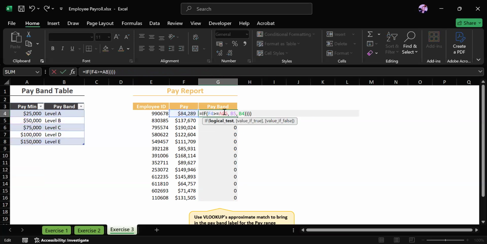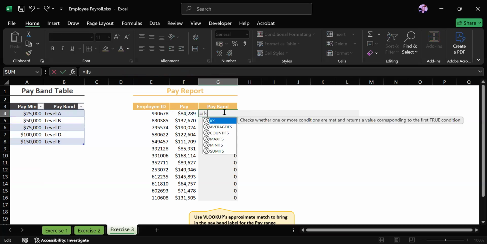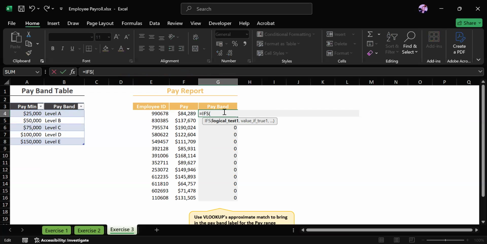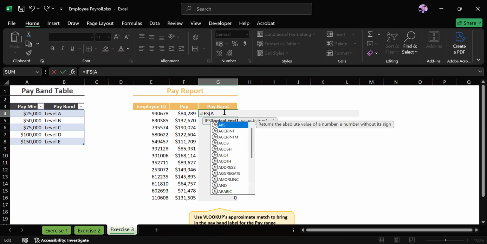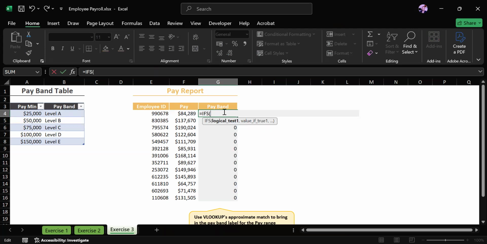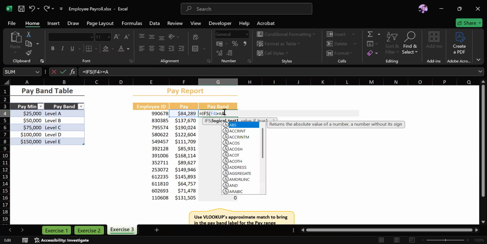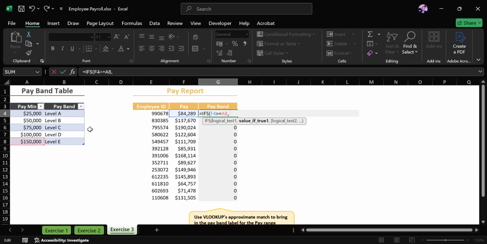So as a matter of fact, let me use the IFS function. The first logical test is if F4 is greater than or equals to A8, Excel should give me this value if true.